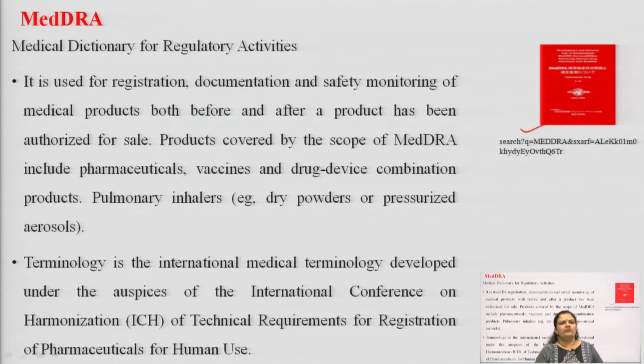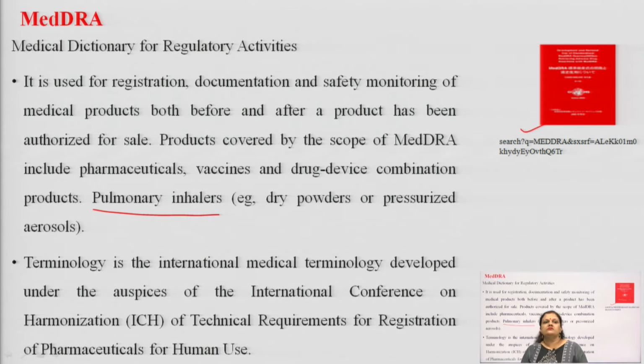Let me give you one example. The best example is the pulmonary inhaler. When we talk about lung or pulmonary system related infections or diseases, we have bronchial asthma, COPD (chronic obstructive pulmonary disease), emphysema, and TB. In COVID-19 also, you should know that the SARS-CoV-2 virus most widely affects the lungs. Its main target organ is the lung.